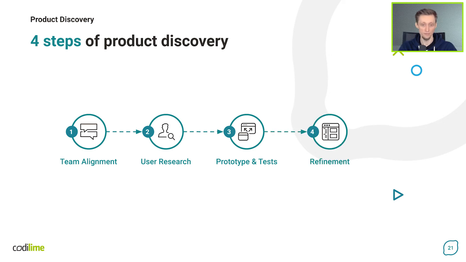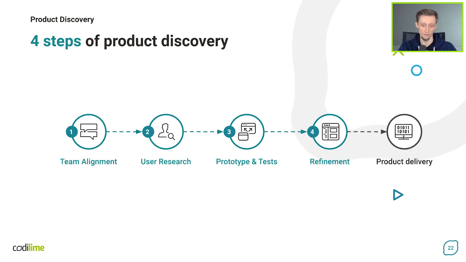The last step is refinement. No project is immune to crisis and risk. If you want to create a useful software product, sometimes you have to move back and forth to align user needs with business goals. Very often it is necessary to take a few steps back and check what went wrong during previous phases. When the refinement stage is over, you move directly to product delivery. Although it's a very rare occurrence, you might need to pivot your idea if the research shows you're likely to provide users with a product that does not meet their needs.